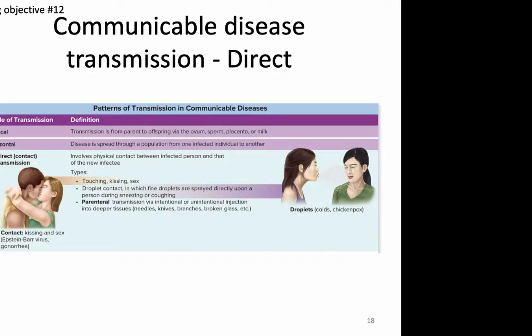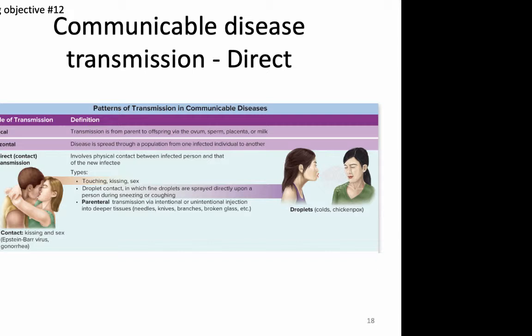The ways that microorganisms travel from one host to another, or from one non-living reservoir to a living reservoir, can be either through direct transmission. So these are examples of how infectious diseases are transmitted directly from host to host. So we have vertical transmission, which would be just from parent to offspring. So when a mother has a baby, if the mother has HIV, the baby can have a chance of contracting HIV as well, just from being born from this mother.